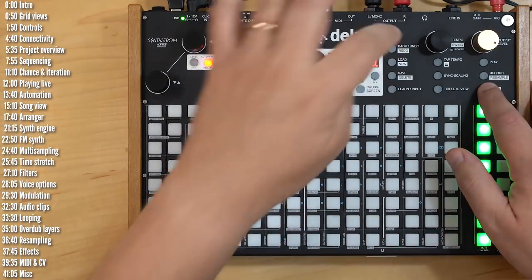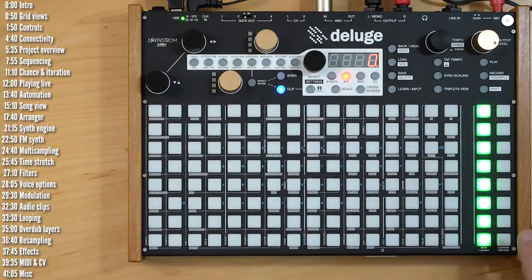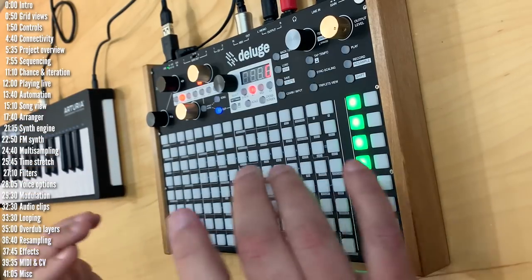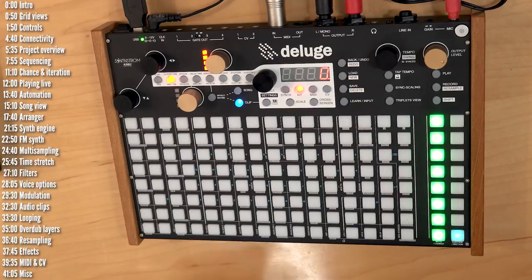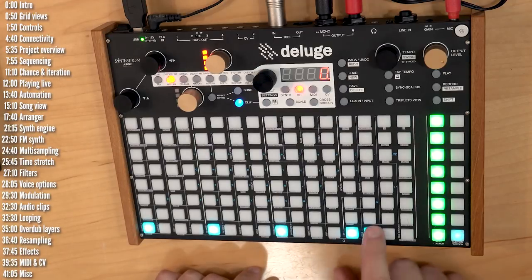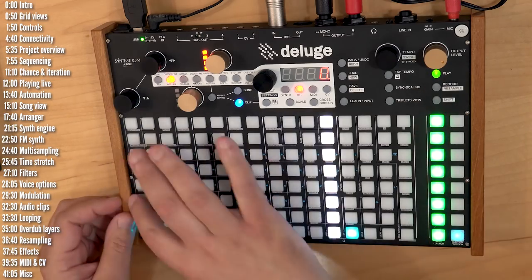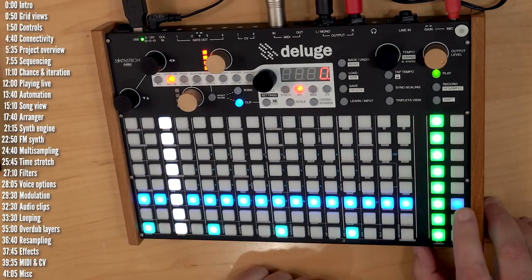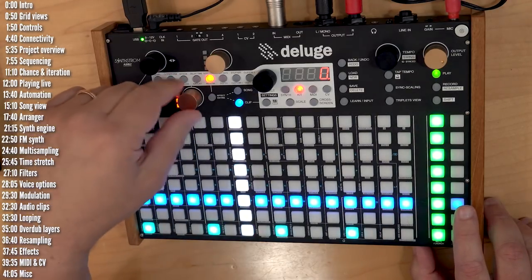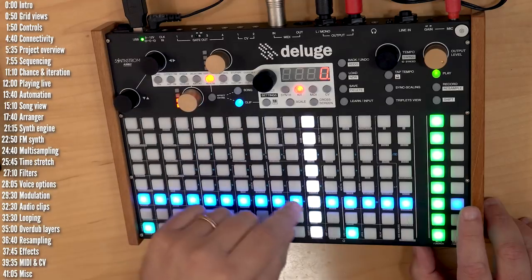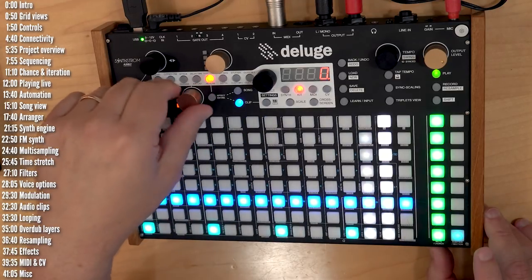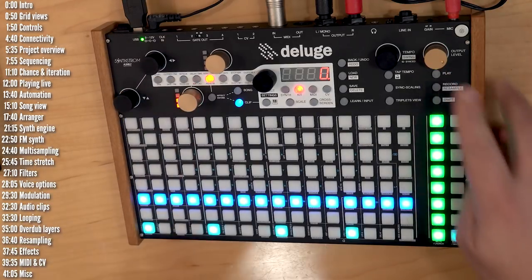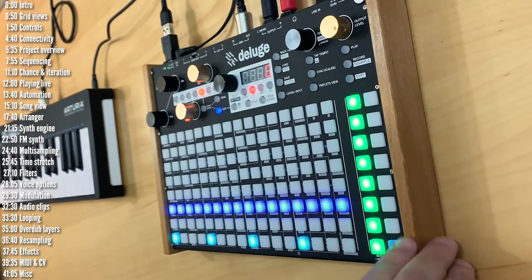Let's talk a little bit more about effects. I've got a simple kit here to demo this thing. So effects can be applied either at the sound level, at the clip level, or at the song level. So let's just get a simple beat going here, right? And maybe hi-hats. So I could say apply reverb just to the hi-hats if I wanted, right? Or just to the kick. So that's applying effects on a per sound basis.